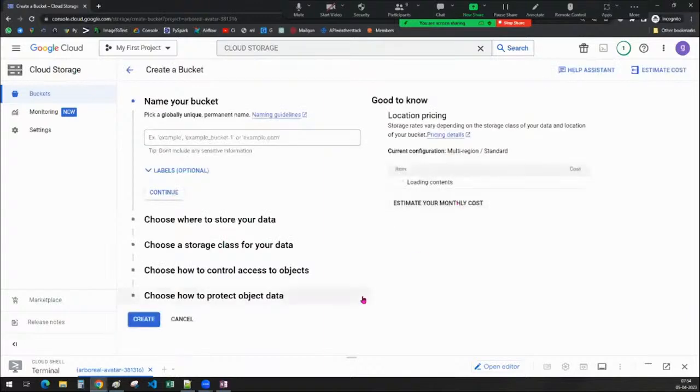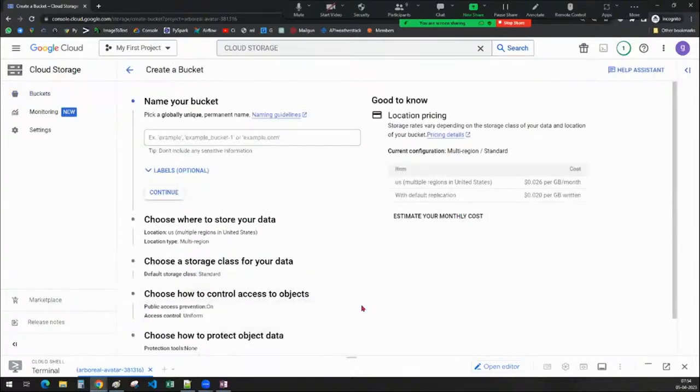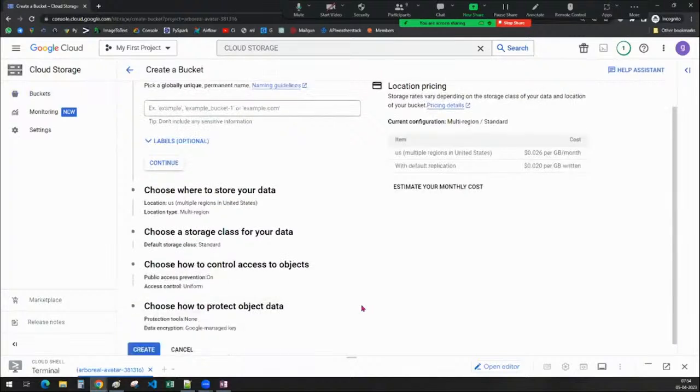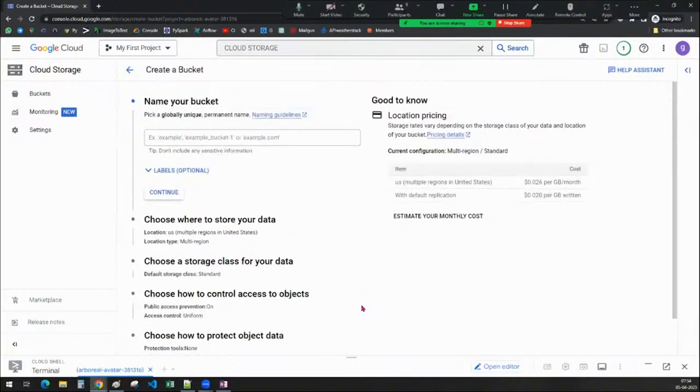When you click on create bucket, there are a few things we have to remember while creating a bucket. First, while providing the name of your bucket, we have to pick a proper globally unique name. When I say globally unique name, it means no one has used this particular name so far as a Google Cloud Storage bucket.